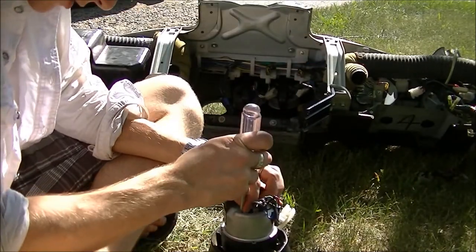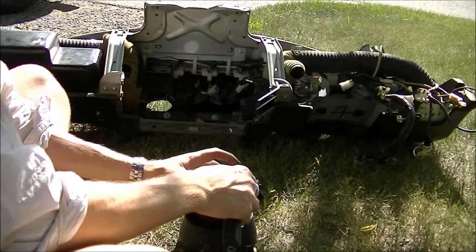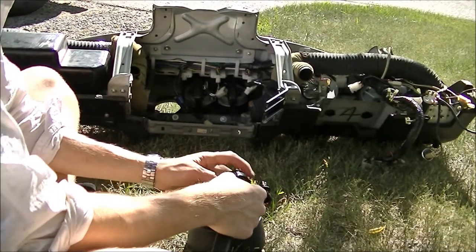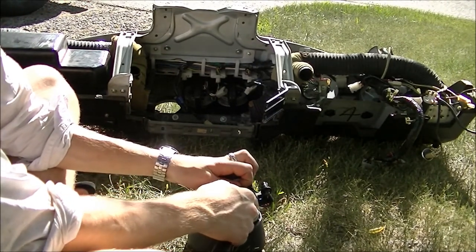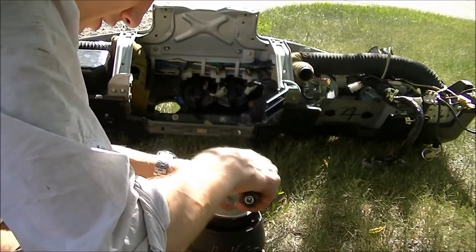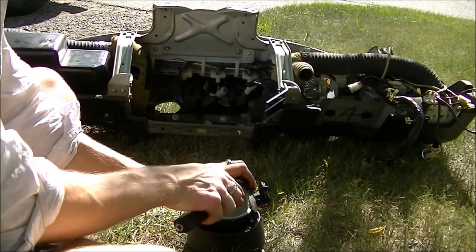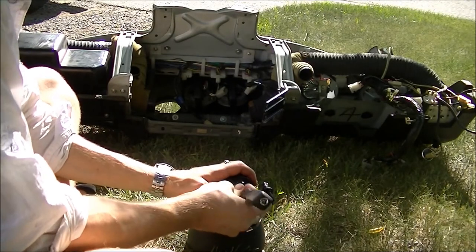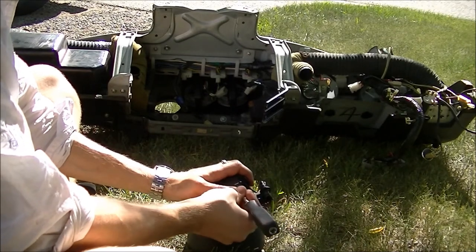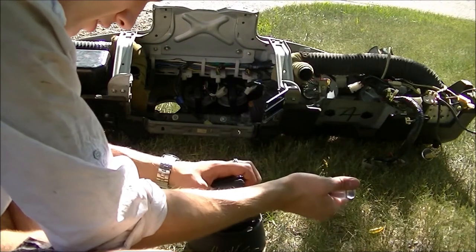I don't like this. There's a better way of doing this. Tell me now. I don't really want to risk breaking it. I always glue the tabs back in, but you can't replace the actual cup itself. Well, you could, I guess, with 3D printing. Alright, let's see if I can get that now.